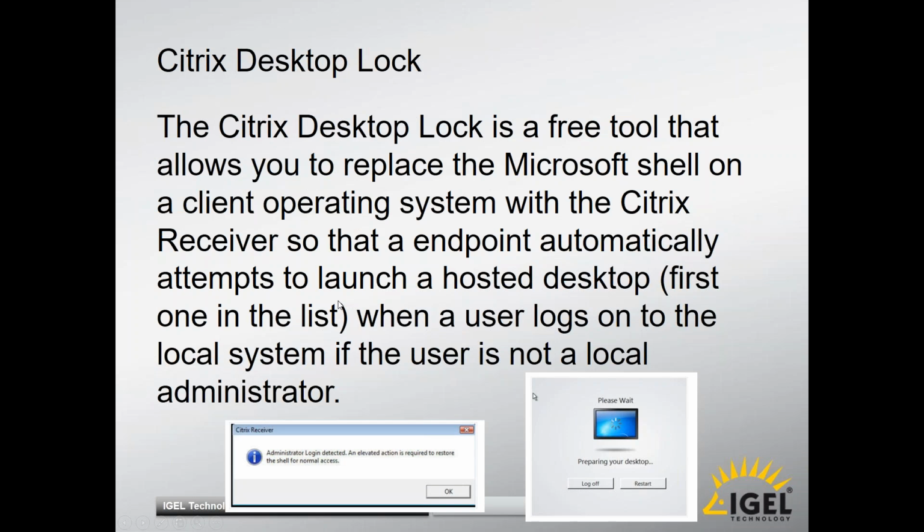All right, so Citrix Desktop Lock. Citrix Desktop Lock is a tool from Citrix that allows you to add the Citrix receiver as the shell of the desktop machine that's booting. In this case, it does have to be a domain member, and allows the user. You know what? That may not be true. They may have changed that in the latest release. But the thing is, Citrix Desktop Lock is a nice little tool. It has some issues because it's still Windows. It's a multiple login. The logins are a little slow, but it is a usable tool in some scenarios. And you can convert your Windows PCs or your thin client.